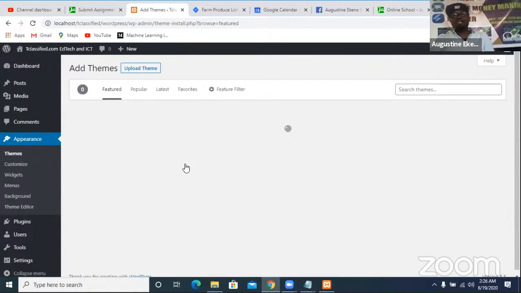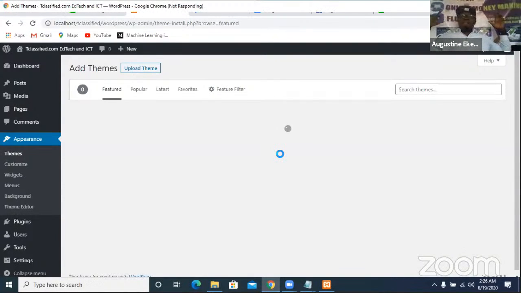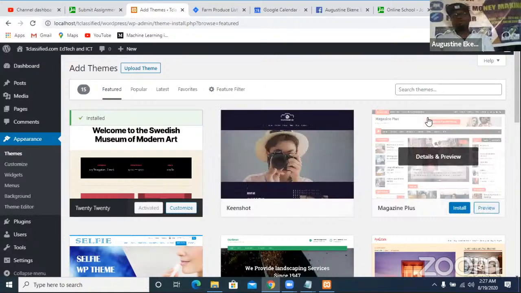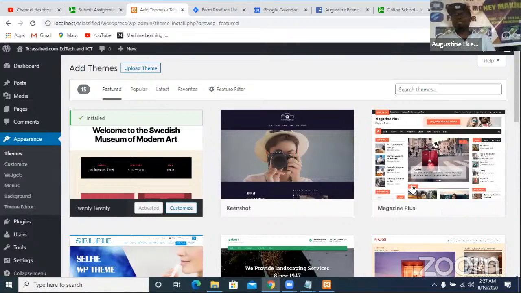Once you click on add new theme, you're going to see a whole lot of other themes that you can use for your website. If you want to buy, you can buy a very sophisticated one, depending on how you want your website to look. If you're using a normal programming language like Python and JavaScript, you're supposed to write out this theme using CSS and HTML. Is that clear? But in using WordPress, you can use a theme that is already written out and so beautiful. So if you're building a magazine website, can you see this theme?